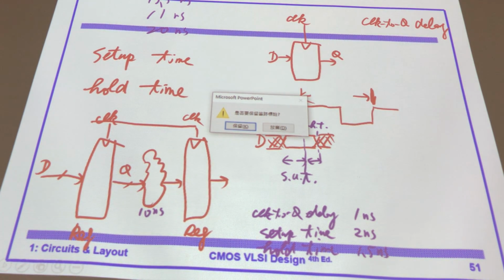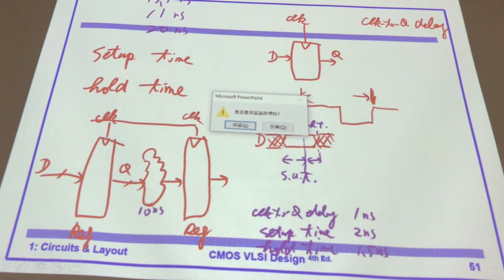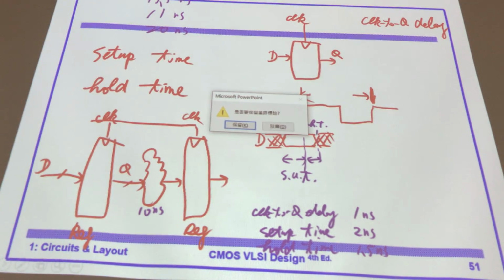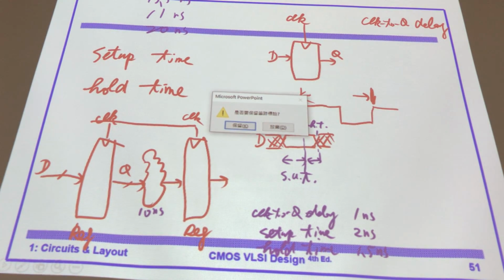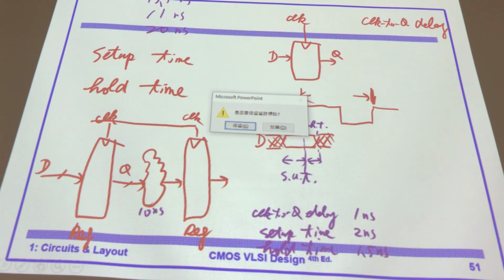Well, it depends on your clock cycle. Given that this is a 0.5 nanosecond delay, so the new question is, what is the minimum clock period such that to make the circuit work? Meaning, it has enough setup time. You try to minimize the clock period to make it work. So how long? What's the minimum clock period for the new circuit with this 0.5 nanosecond delay here?